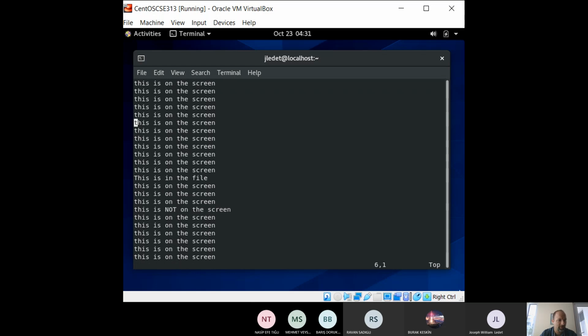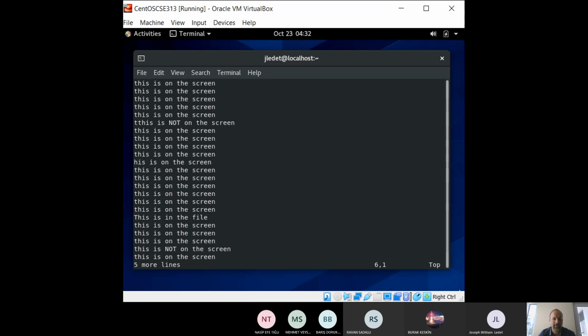If I type the letter P, it goes here. Now notice what happened though. It put it after the character I was currently on. Maybe not exactly what I wanted to do. What I might have wanted to do is put it here. But that's not quite right either. But I can put it wherever.